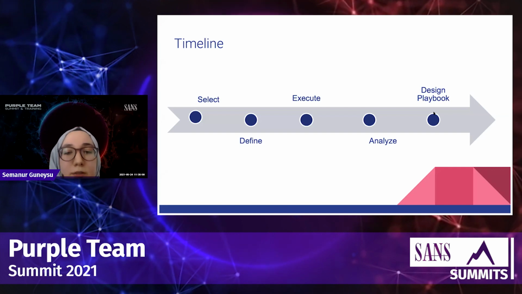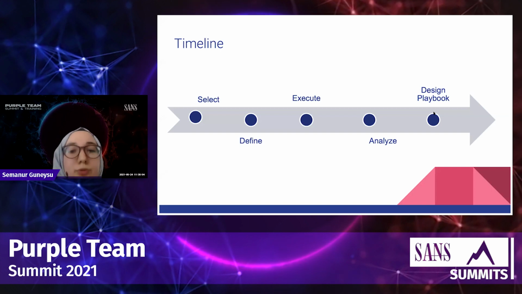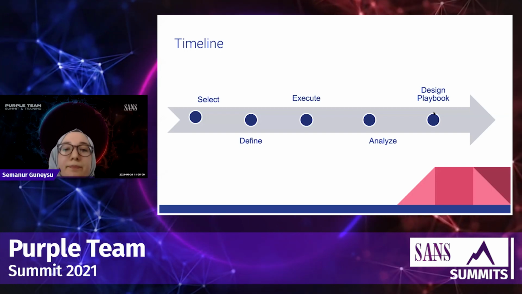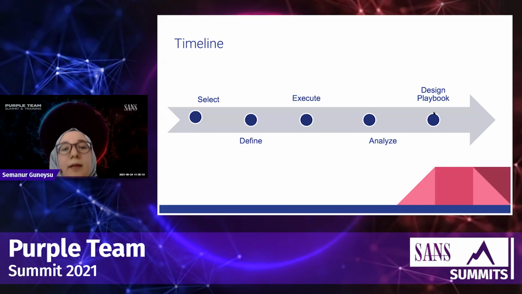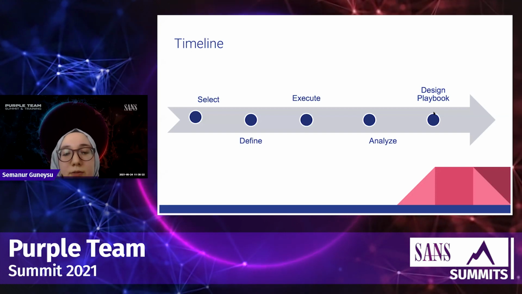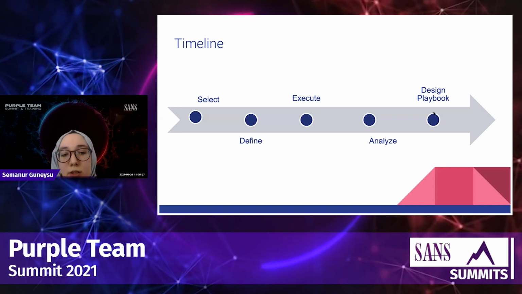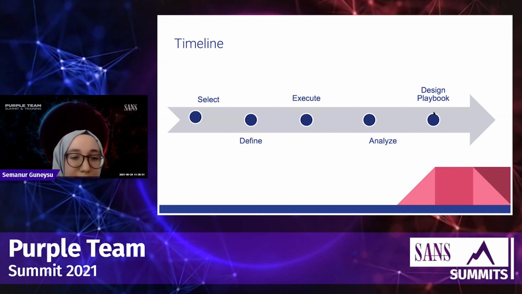After defining data sources, you can execute attack techniques with attack simulation tools or manually. And after that, the blue team will analyze your SIEM and other platforms and implement detection logic for the executed attack simulations. And then your cybersecurity engineering team implements the playbook that you designed after all these steps.